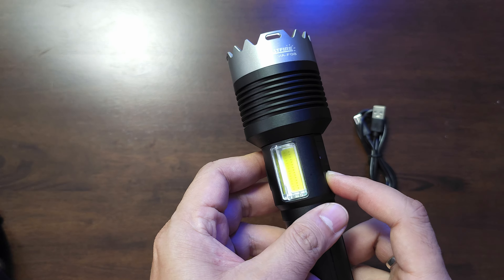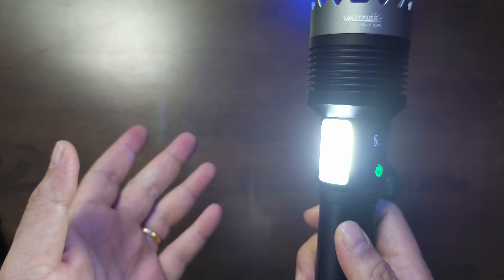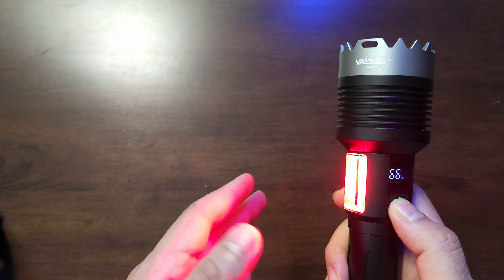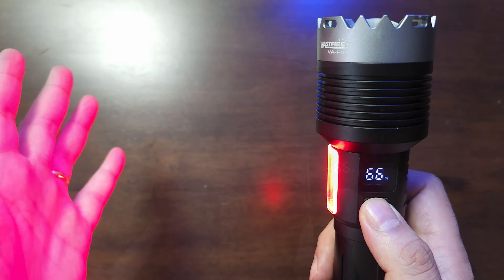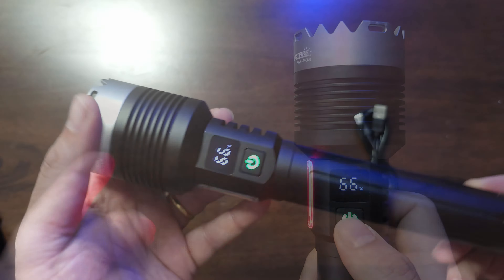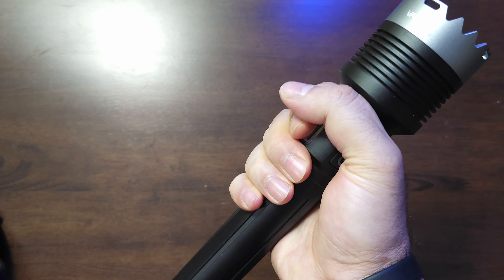There's also a side light. If you're using this for camping purposes, it could be a pretty useful light — it's a nice soft white light that's also dimmable. You can also change it to red, and there's a beacon mode where it flashes red in a strobe effect. The display is nice; they've replaced those blue LED dots with this display. It's a comfortable size to hold and fits in your palm very easily.